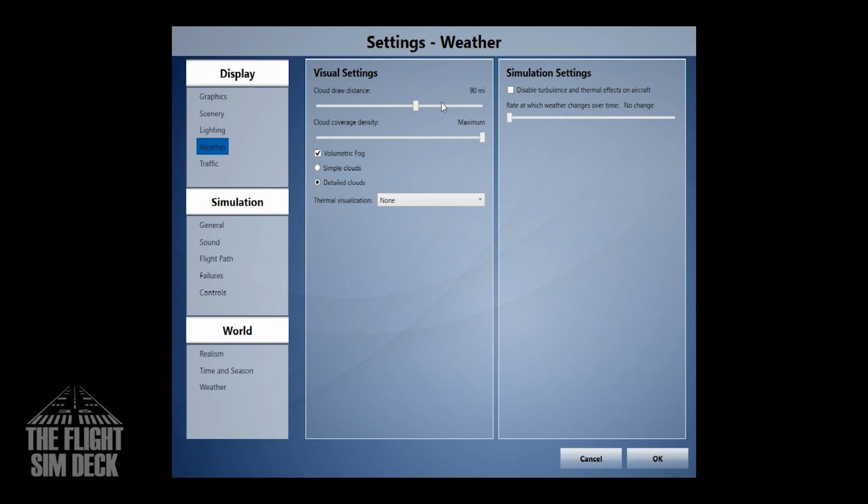Now, for the weather, I'm running the cloud draw distance at 90 miles. If you're using Active Sky and you have your cloud draw distance set to anything different than here, it will override it and use what's set up in Active Sky. So, for instance, if you run your cloud draw distance in here at 90, and in Active Sky it's set at 70, it'll actually be running at 70, not what you have set in here. Cloud coverage density, I have at maximum.